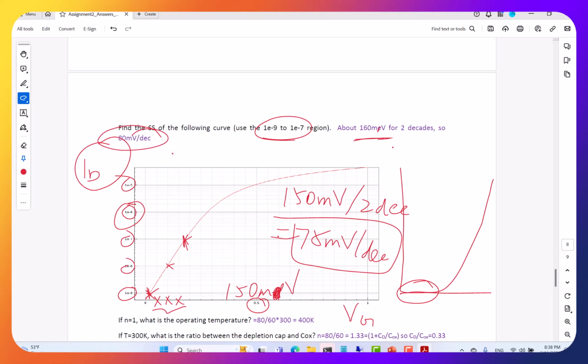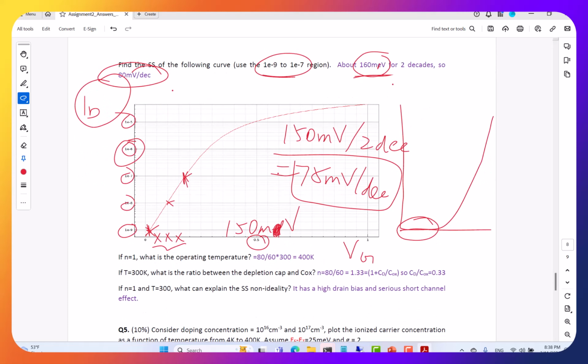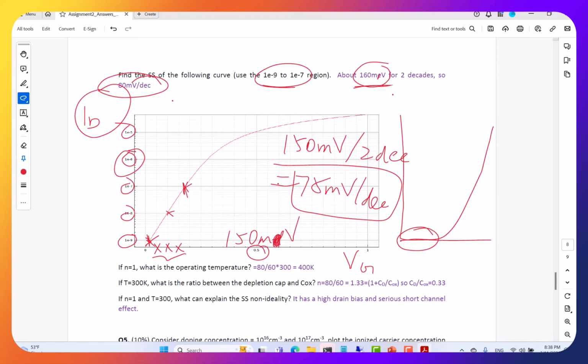Okay? 80 millivolt per decade. In my case, because I start with 60 millivolt per 2 decades. Okay, that is the subthreshold slope. And then, of course, you would want to know, for example, the equation, right? You know the subthreshold slope is equal to kT over q log 10 times n. n is the ideality factor. That's why I say if n equal to 1, based on this, what is the operating temperature, right? If this is 1, then you're basically saying that this term give me, I go back to my 80, right? Give me 80, right? So I use the proportional factor.